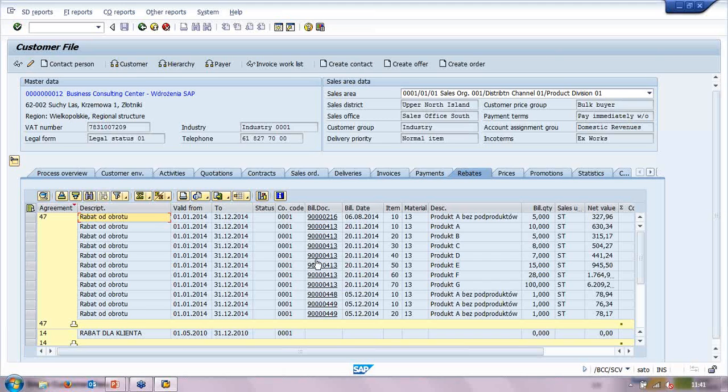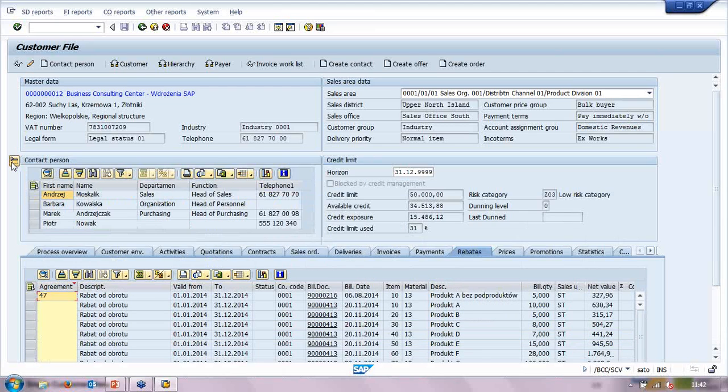As we speak about the finance department, let's take a closer look at the possibilities they have with this application. We already see the section with credit limit.